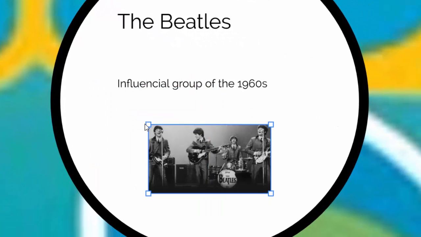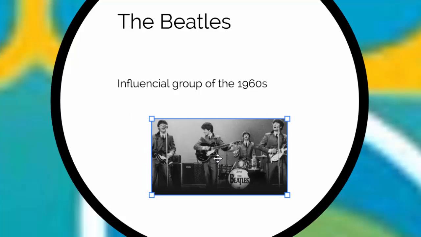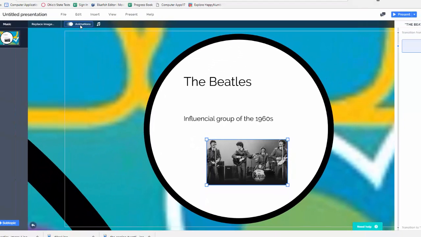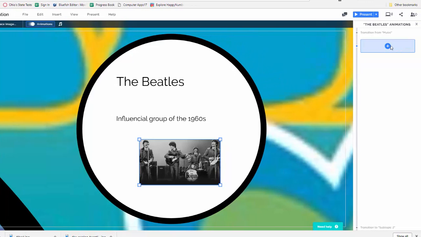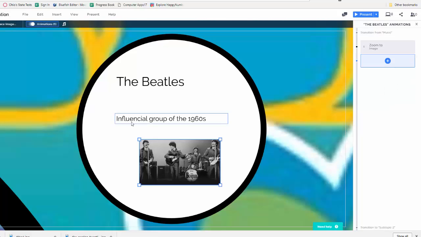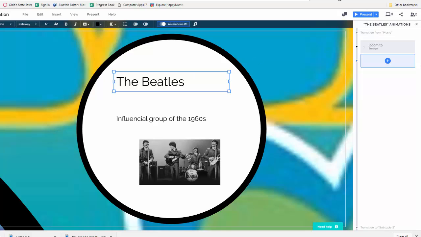Move it down a little. And I might make it a little bit bigger, although it really doesn't matter, because what I'm going to do right now is go to Animations, and I'm going to click right here, and I'm going to say Zoom to, because I really want you to look at it. So there, this is what makes Prezi better, or not better, different than other things, that I can zoom right to that. You can zoom to anything.